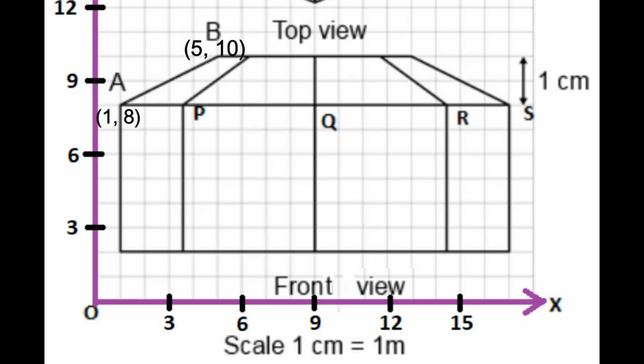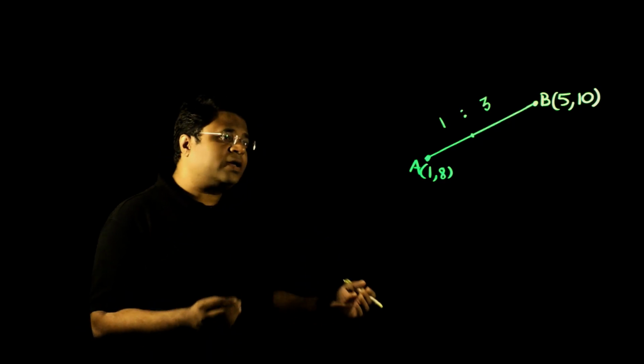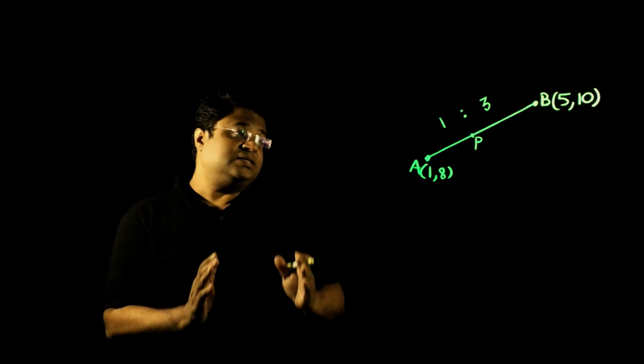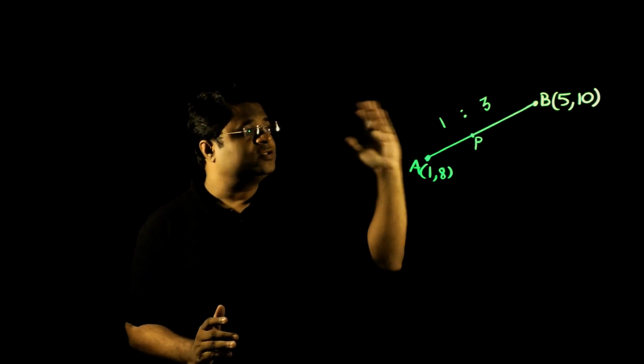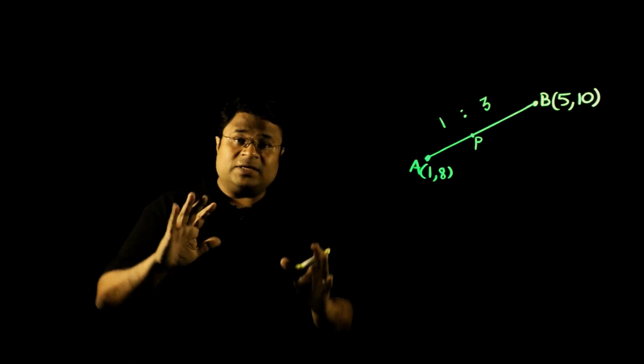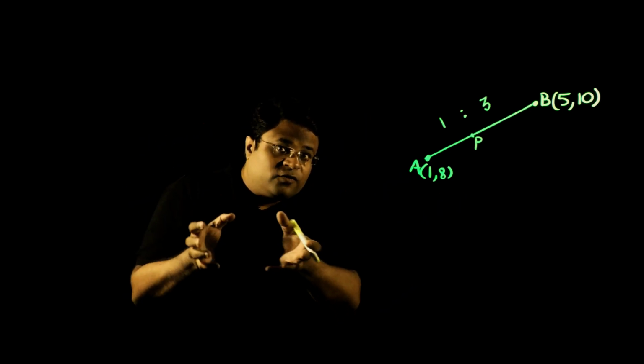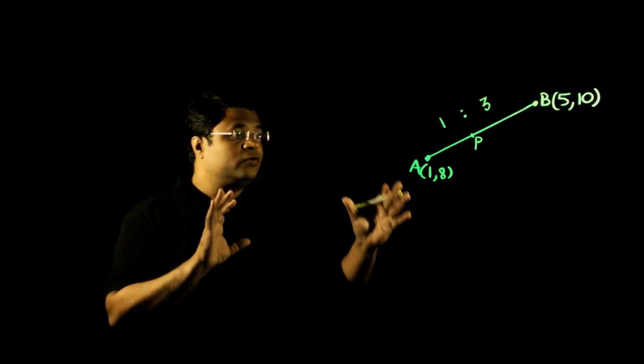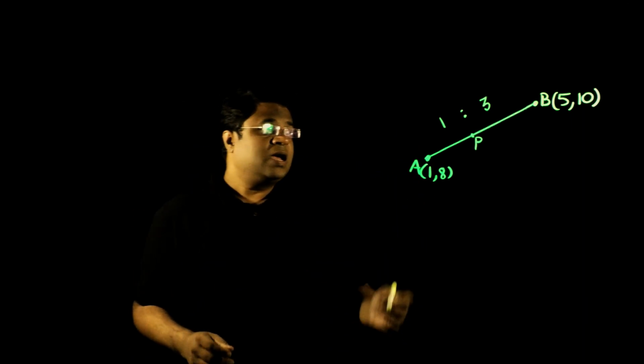Just see. It's 5 units ahead of the y-axis, therefore the x coordinate is 5, and 10 units above the x-axis, that is the y coordinate will be 10. So it's 5, 10. So let's only have a look at the points A and B. We want the coordinates of the point P, which is dividing it in the ratio 1:3. So obviously, case based only connects you to the part of the question. You have to extract that section from the picture or the graph given to you, and relate it and make the question out of it. And now this question becomes, how do we get P?